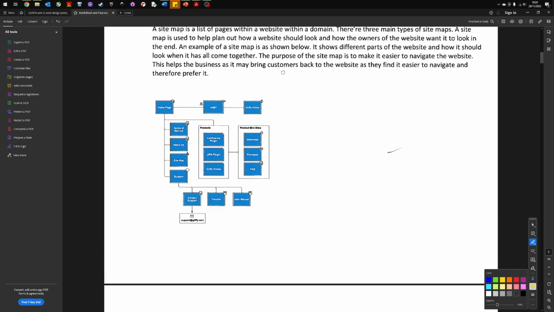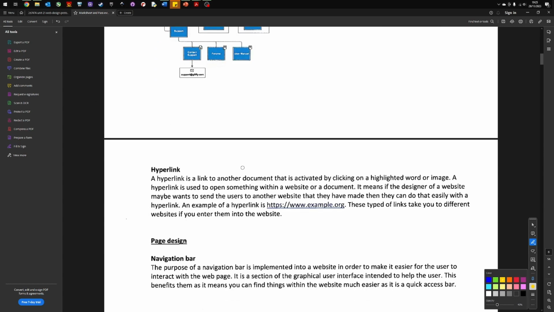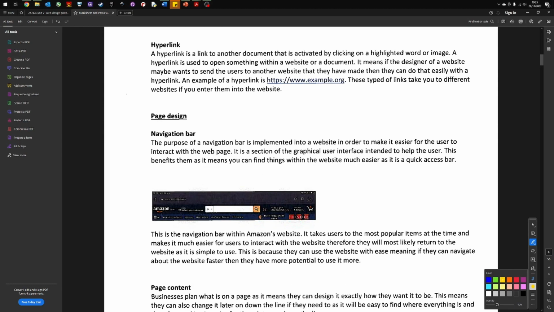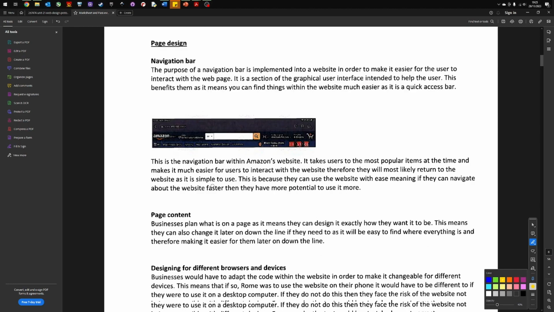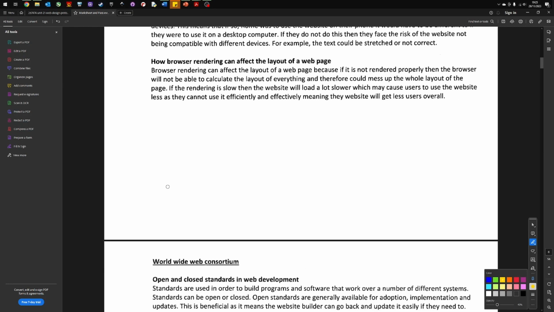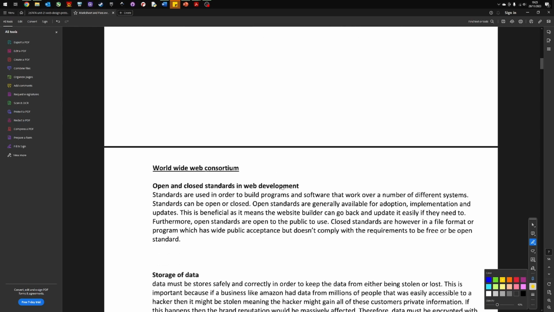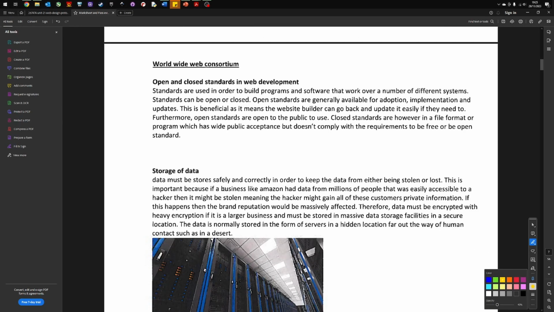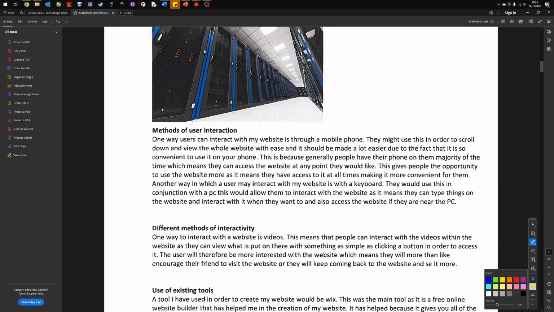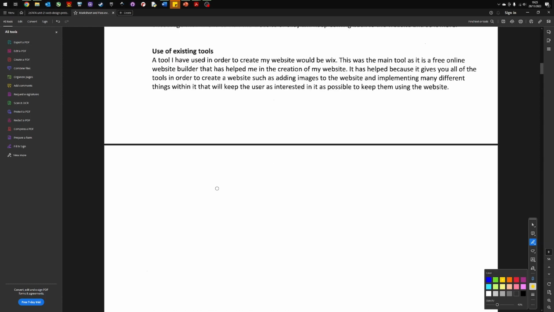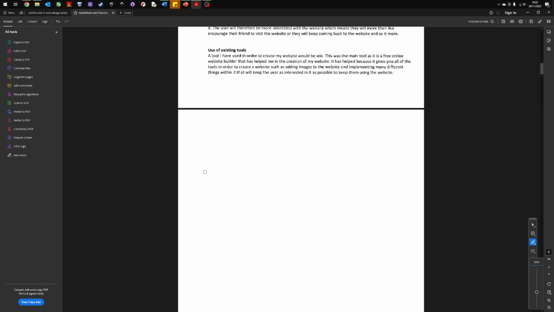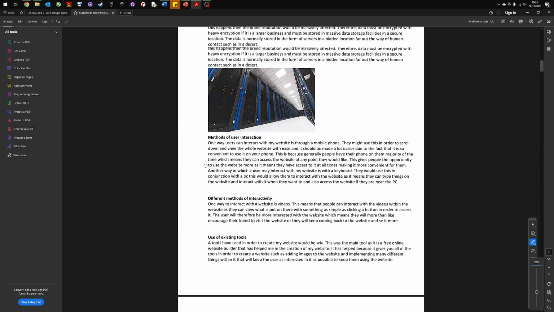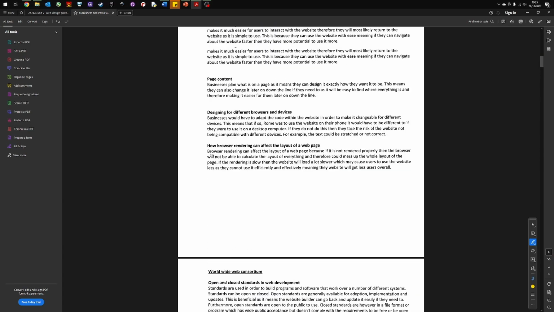They talked about what a sitemap is, included a diagram. Hyperlinks, give an example of a hyperlink. Page design, navigation, images there. Openness to those standards in web development. Storage of the data, and so on. A couple of bits missing at the end, the security bit.